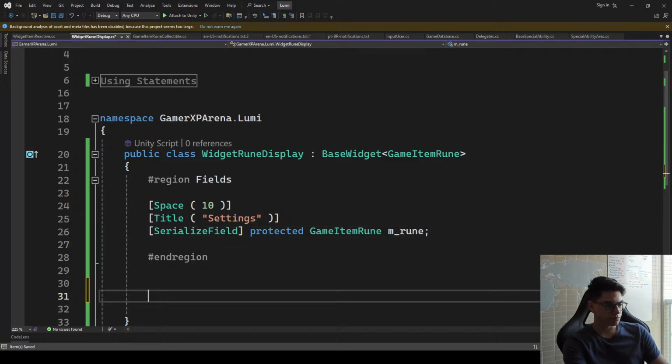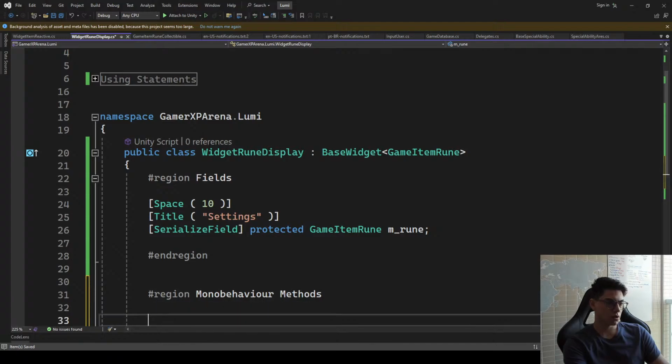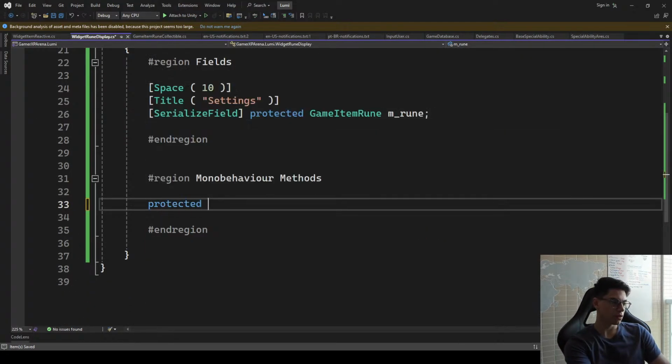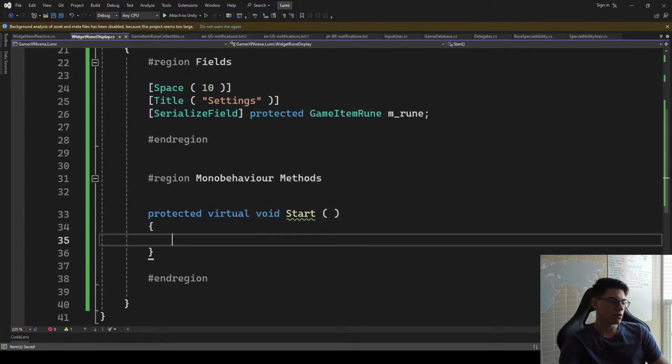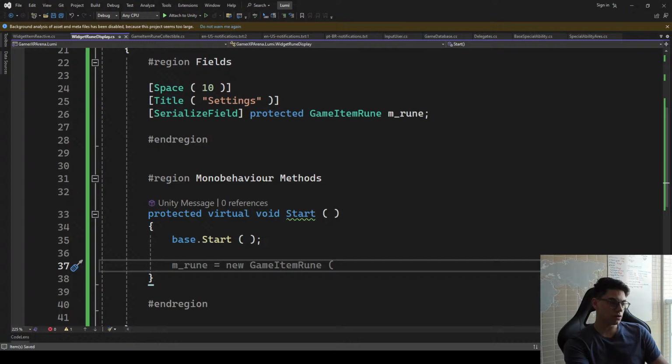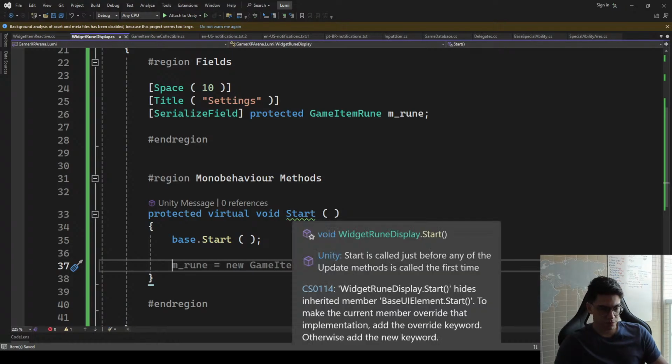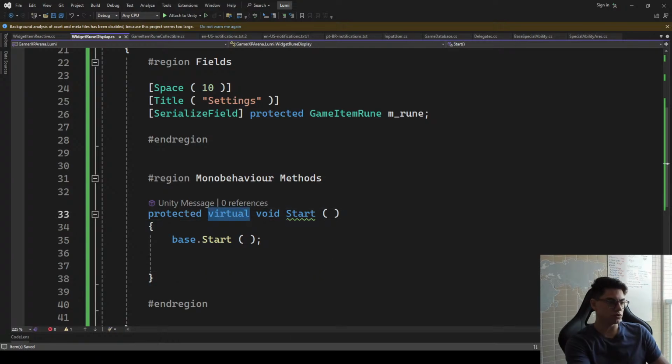Okay, so if we have a start method here. Now I do, okay, so that's fine. I can do base start. And then, oh yeah, it's not virtual, it's overlay.